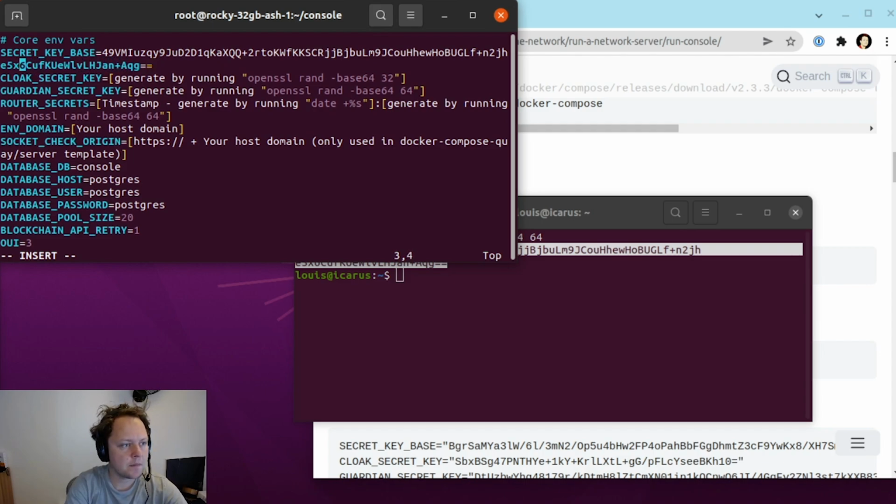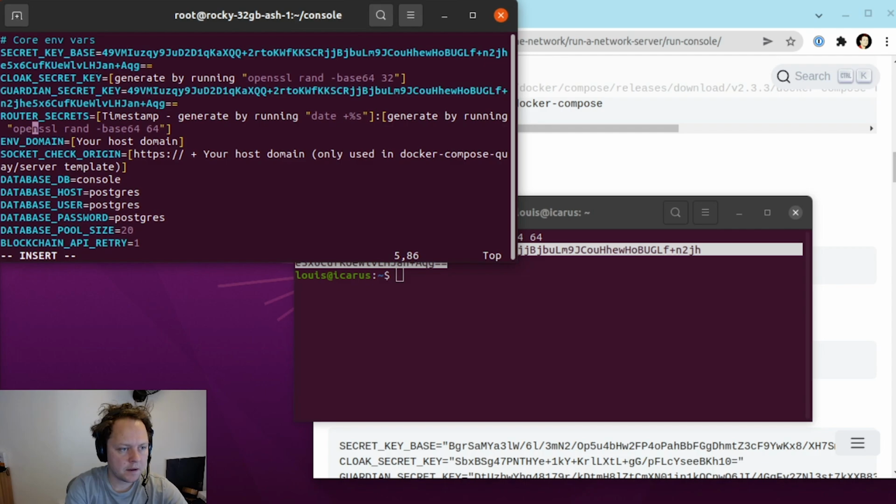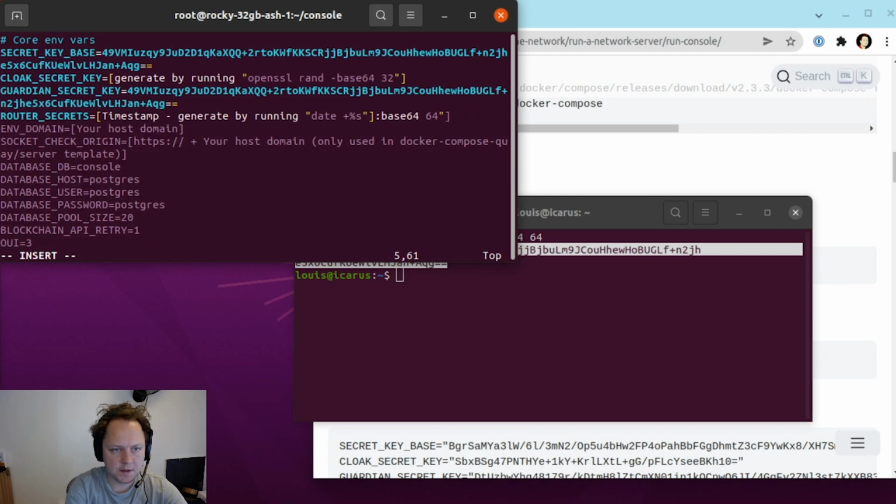I'm not sure why it's in two lines. We'll do it here as well. And then for this one, I'm just going to plop this on the end.